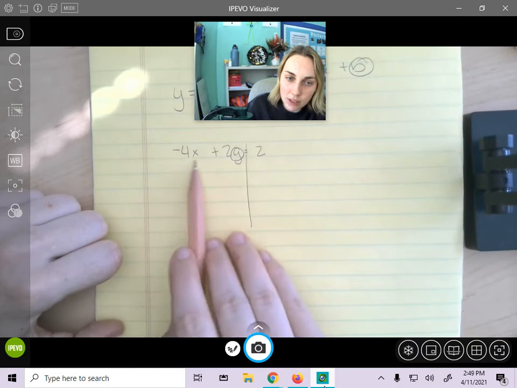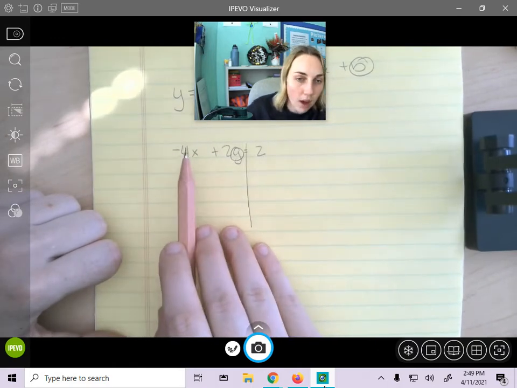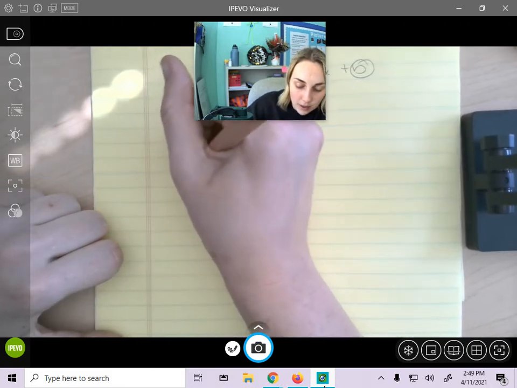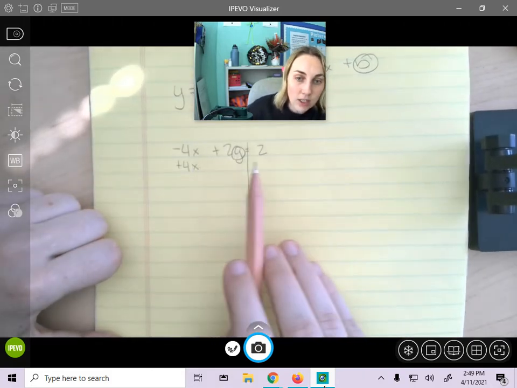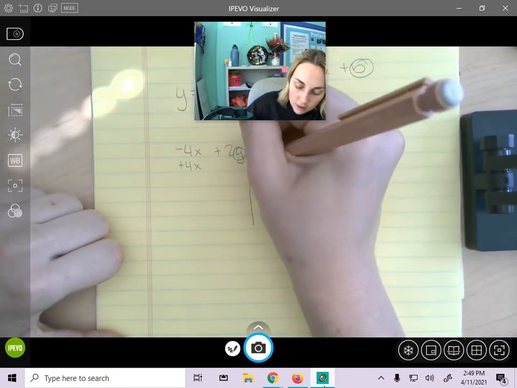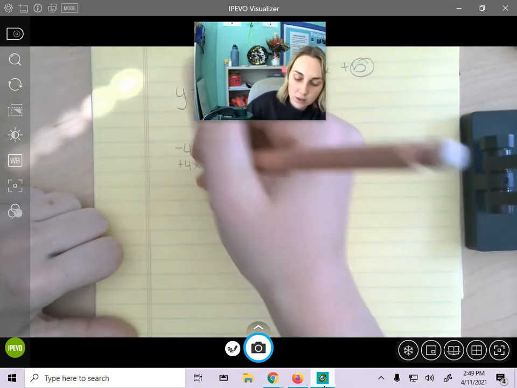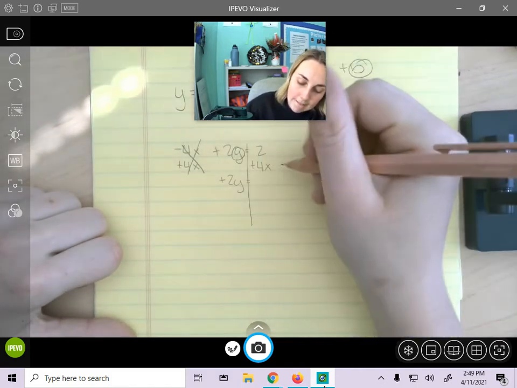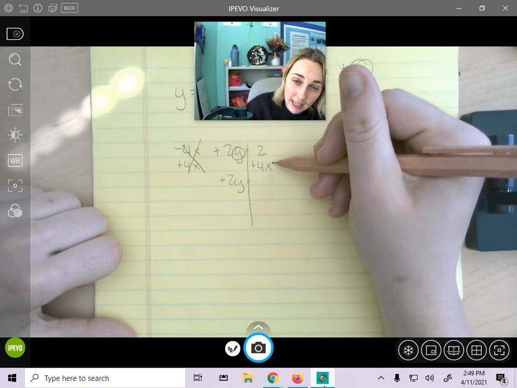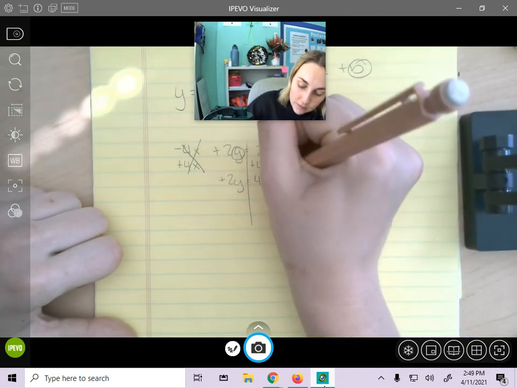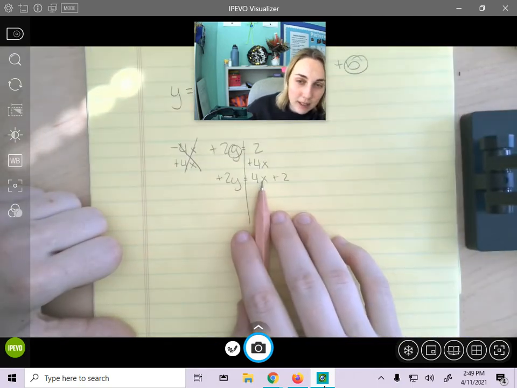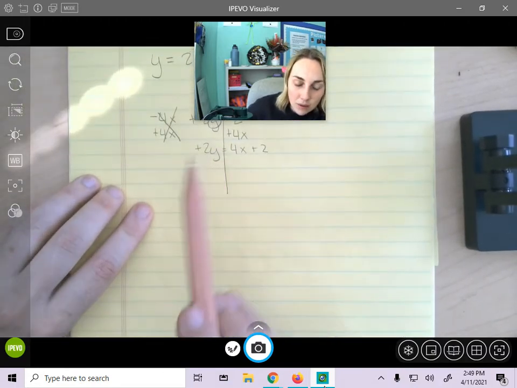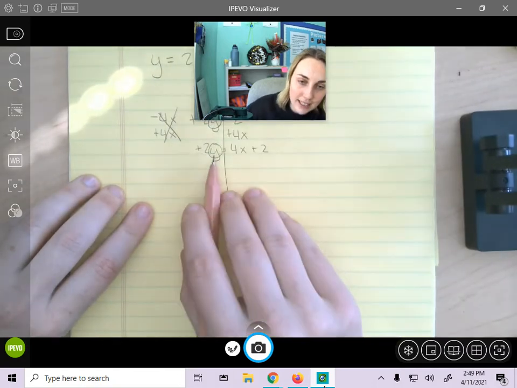So what we want to get rid of first is this negative 4x. So we have to do the opposite of negative 4. The opposite of negative 4 is a positive 4. And if you do it on one side of the equation, you have to do it on the other side as well. Equal sign. So these cancel out, they're opposites. I'll bring down my plus 2y. Remember, these are not like terms, so they can't combine, so I have to write down the whole thing. And remember, I always put the x first because it matches up with this, and I'm going to just save time by doing that.